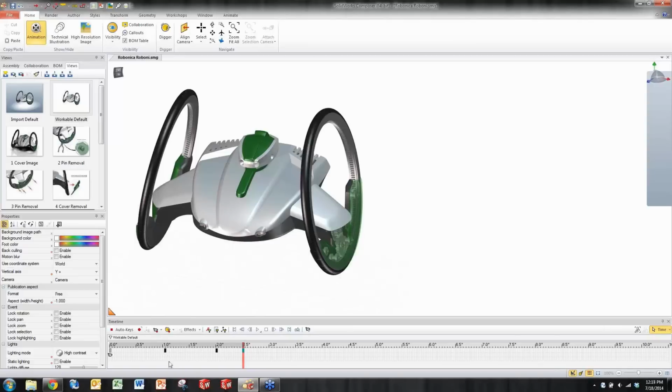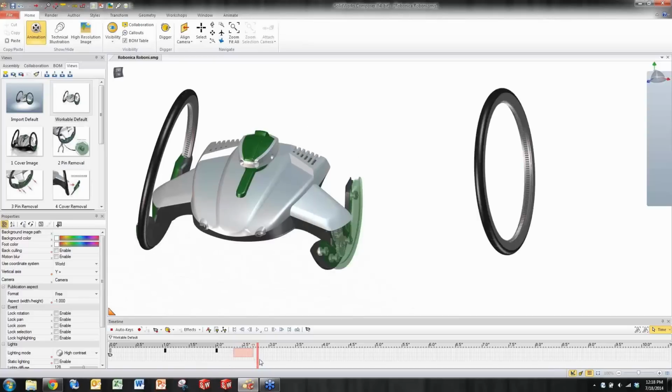When it comes to property keys, maybe I'll leave this thing exploded out. I'm going to create a bounding box around this one key, dragging my left mouse button over this key, and then just hit delete. I'm going to remove it. And now you'll notice it's still out here in space because at 2 seconds we specified it was out there. And now it stays at that spot until we move it again.